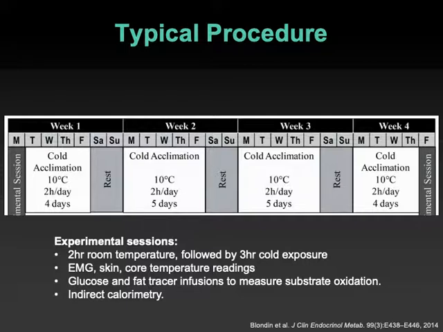They're measuring EMG to see if the muscle activity or muscle tone changes, as well as skin and core temperature. Really unique and new to this section are these glucose and fat tracer infusions. These allow you to observe from the outside of the body the metabolic activity of a tissue, because these labeled tracers can be easily picked up by a sensor outside the body — you can see when they are taken up by a tissue and when they're metabolized. You might even make overall indirect calorimetry measures, which is what we do in the lab when you wear the mask.